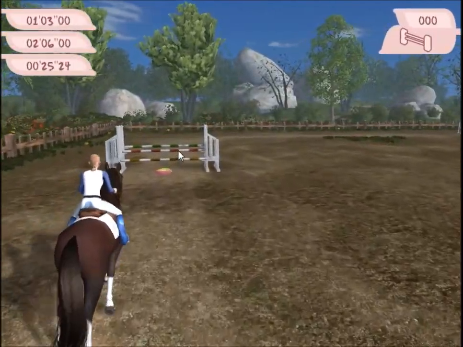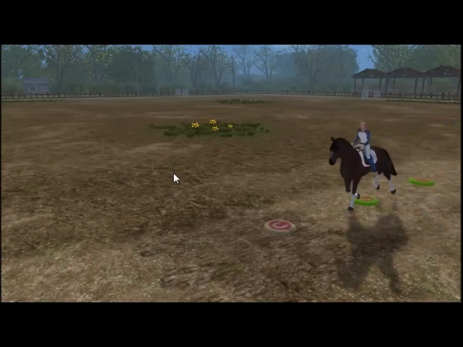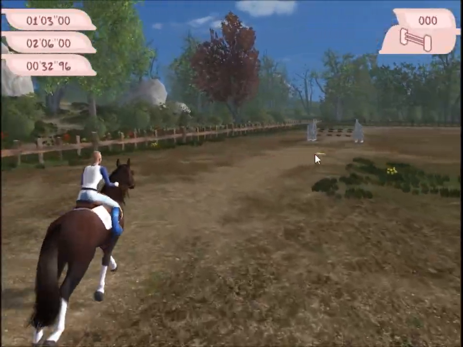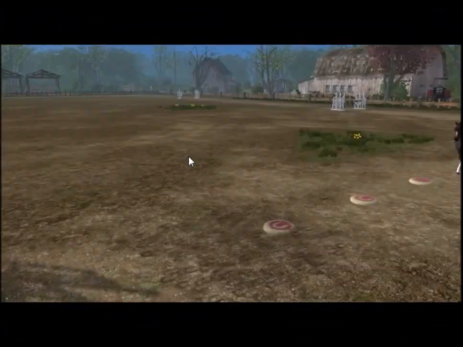Come on, Crunchy. So Crunch is actually a horse I ride in real life. Oh, that was early. Yeah. He's a little bit darker than this. He's actually not bad. He's a little bit darker, but I decided to make it him.